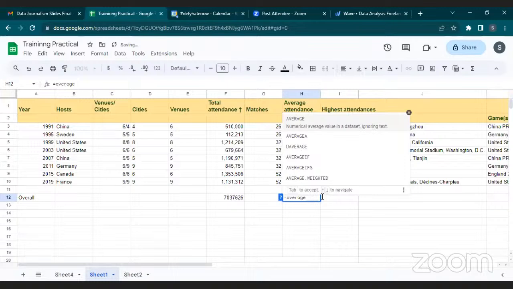So you see it highlights that, and it's able to give me the value for that.